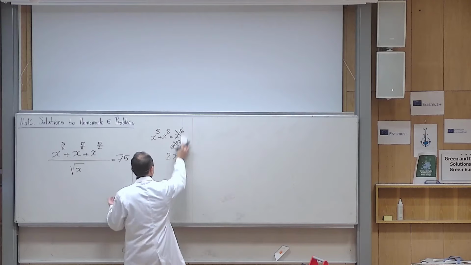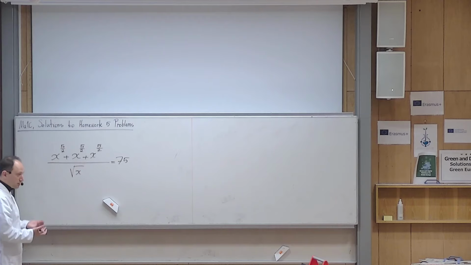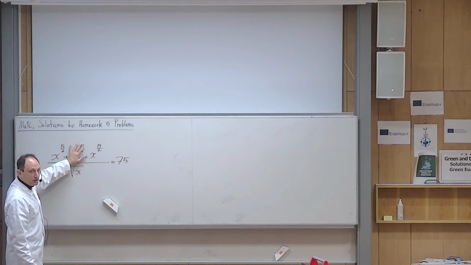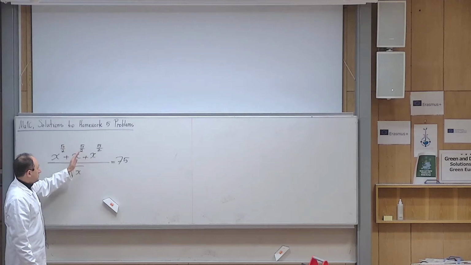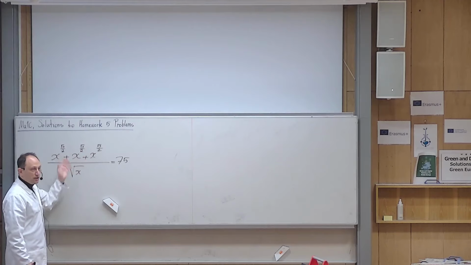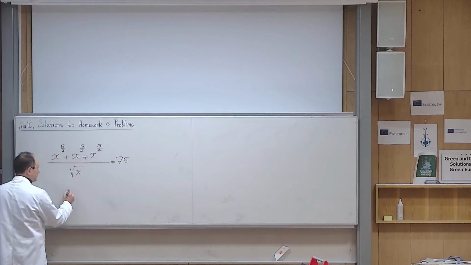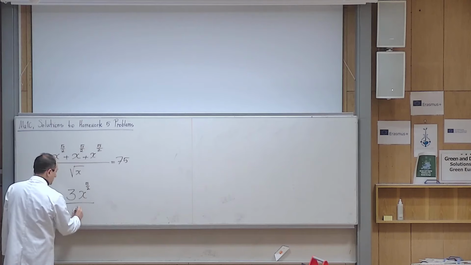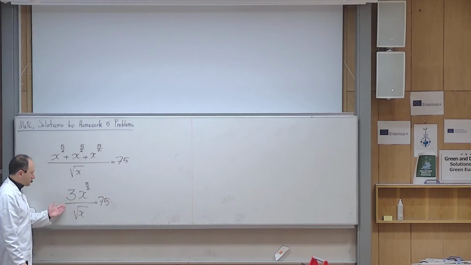Okay, but if you have done this problem before the exam, of course you had experience, hopefully close to the exam. So I have one box, whatever, this is the same thing. I have one of them, you give me one more, your friend gives me one more of the same thing. How many things do I have of the same type? 3. So at least the first step shouldn't be hard for you. So 3x to the power of 5 over 2, and then square root of x equals 75. At least I expect you to write this in a matter of seconds. Might be you get stuck at this level.